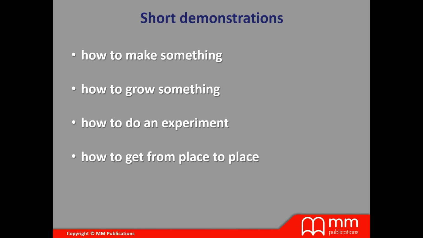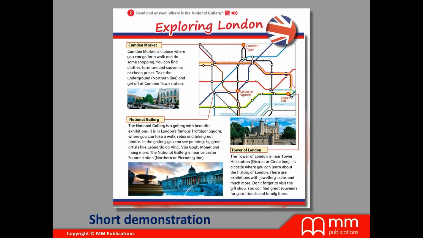Remember, these demonstrations are a good idea if you can tie them in with your lesson. So for example, if I have a lesson on exploring London, we can have a short demonstration of how students would move, in which direction, which line they would need to take if they were in London and they were using the metro, or some of us call it the subway or the underground, whatever.